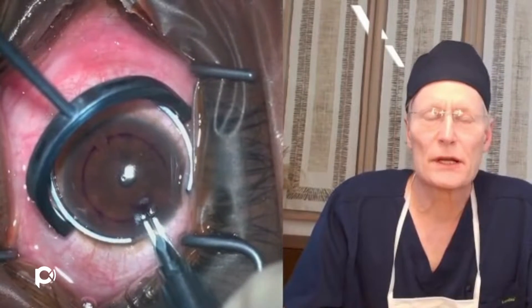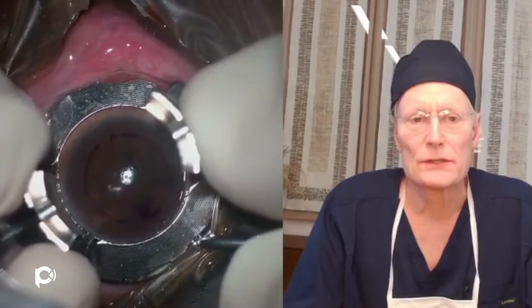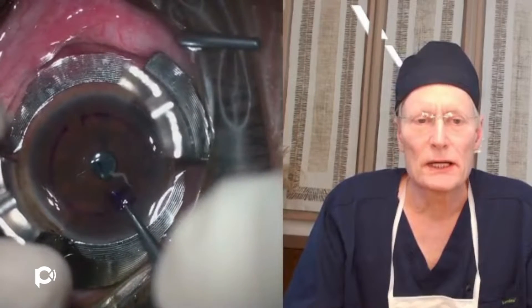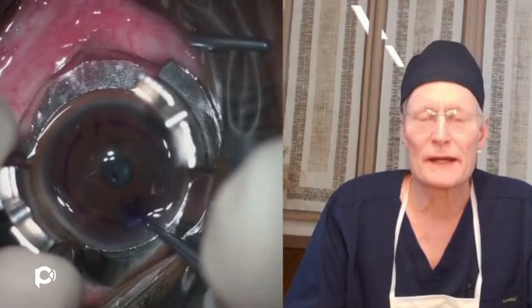This is CARES surgery on the left eye. I'm sitting to this patient's left and I made a one-and-a-half millimeter incision on the lateral aspect of their cornea. The surgery took about eight minutes, edited down to about half of that. I'm applying a little suction ring here to hold the eye. This is done with a topical incision in our office — not at all painful. We find a channel between the layers in the cornea.